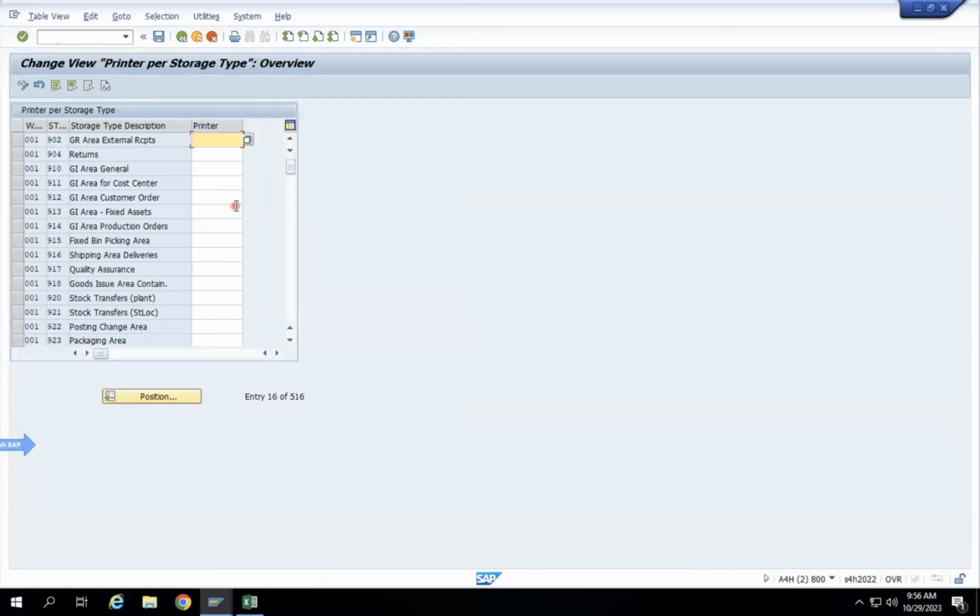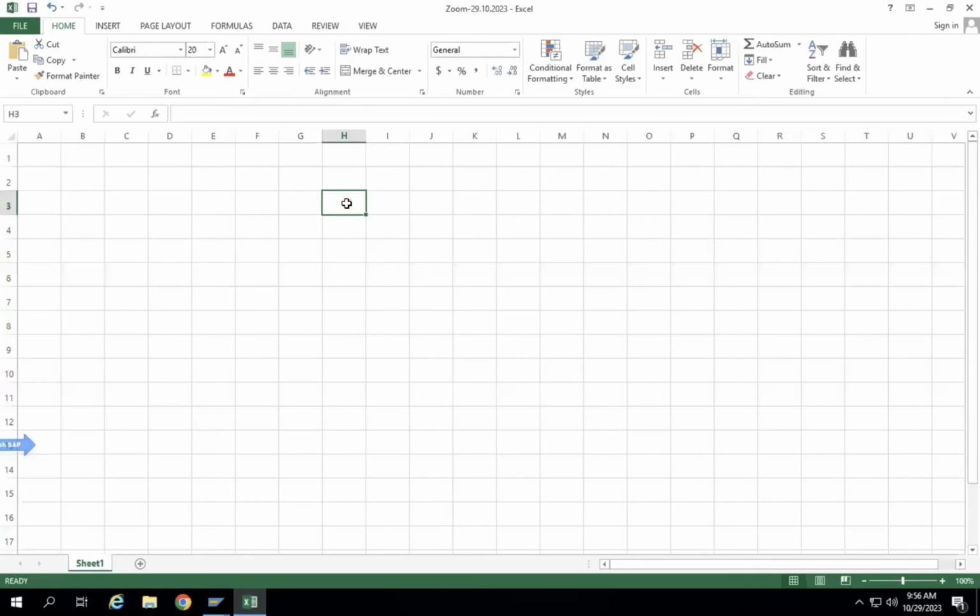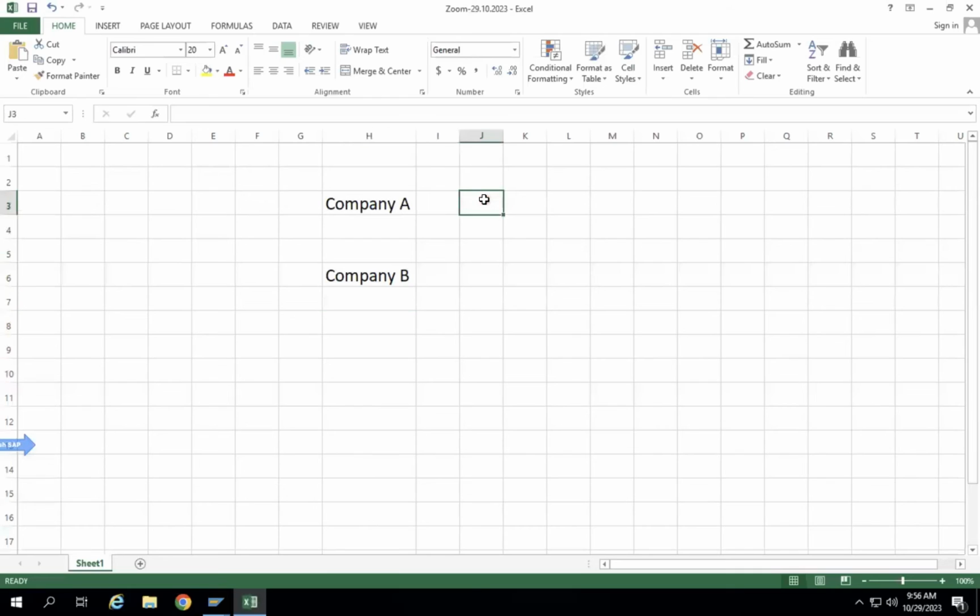The printers are assigned to the users, so if you do a wrong configuration, you assign a printer related to, for example, company A or company B. So company A printer is, let's say, ZLC01. Or else let's take the company code as GKCC.